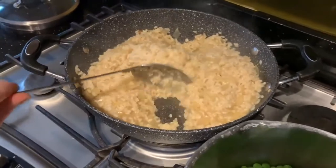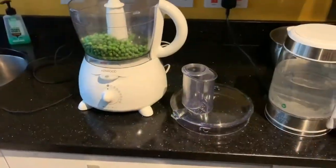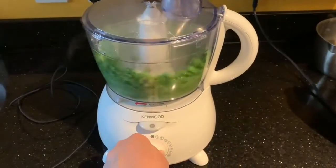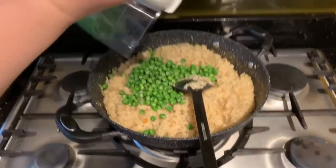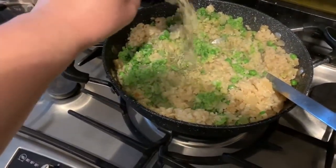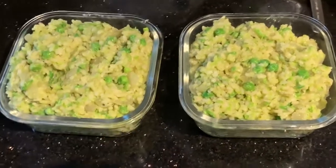Mine is now done so I've turned the heat off and it's going to sit in the warm pan. Half of the peas are in my blender along with a bit of the cooking liquid that I kept, and the other half are already in the risotto. I had to add quite a bit more water to get a lovely sort of purée. Then we need to put in a big pinch of tarragon — quite a big pinch. I'm going to stir all this together and add some salt and pepper as well.